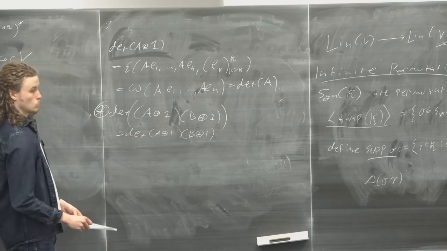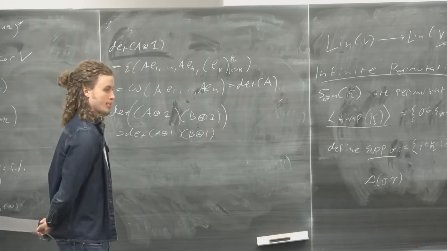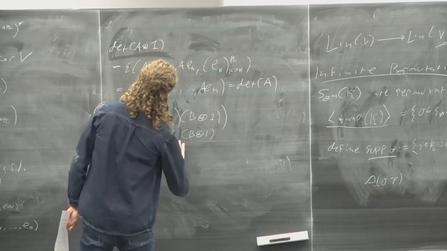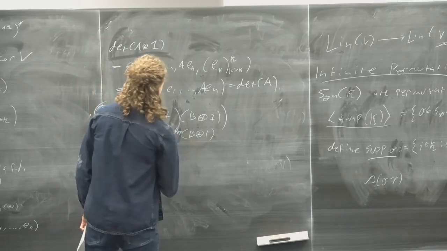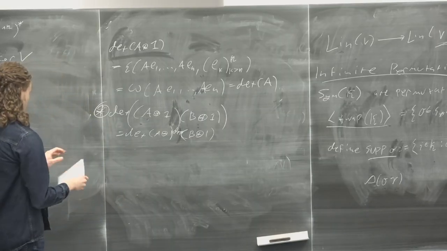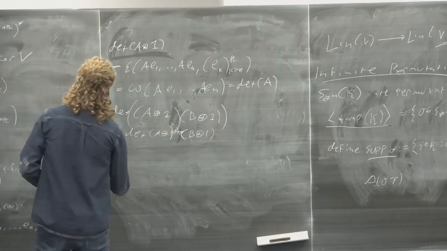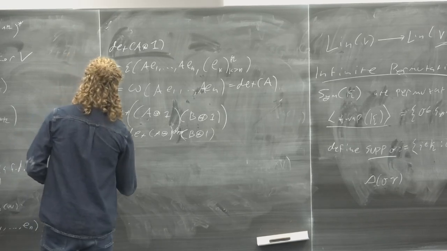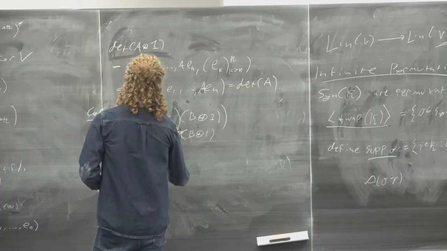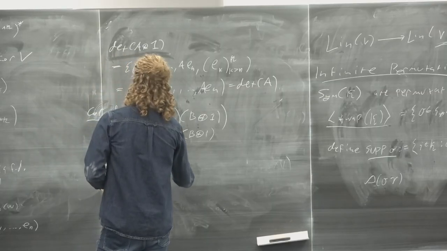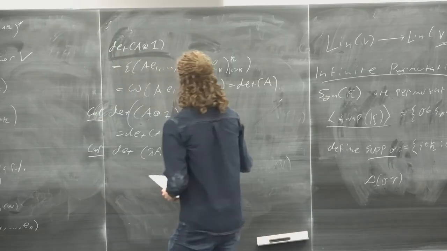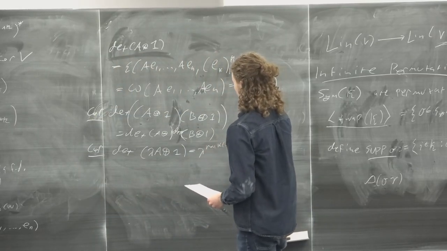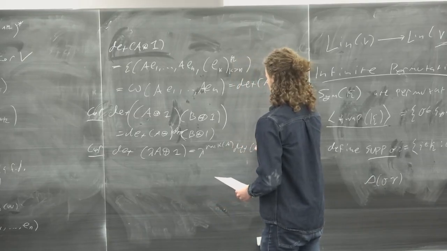You want to have like that A plus 1 times that B plus 1, because you just wrote B plus 1 right after the A plus 1 on your second line. Yeah, sorry. Okay, you get all the other properties. Corollary, we also get det of lambda A plus 1 is just lambda to the rank of A times det of A plus 1.